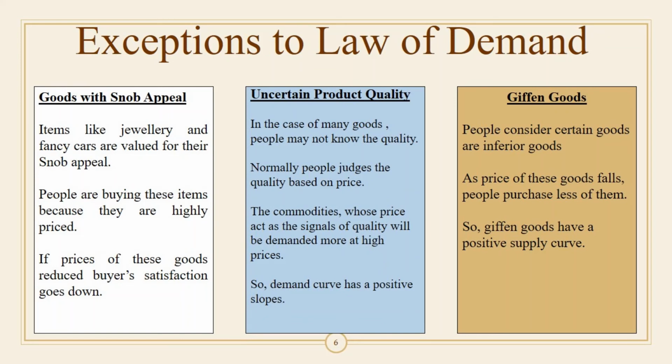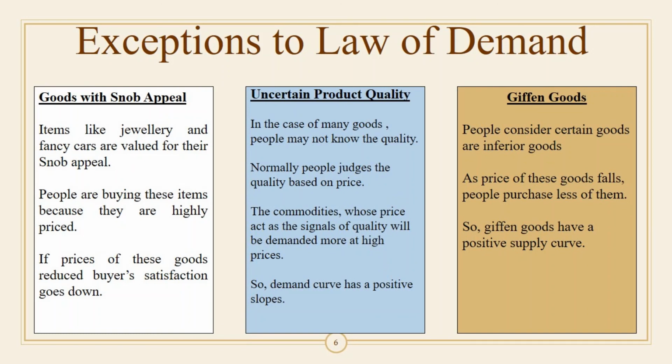Then, the product with high quality. Normally people may not know the quality of the product. So people judge the quality of the product based upon the price. If the price is higher, people think that the quality is much better. So even as the price increases, the demand also will increase. So even here we can see that it is an exception to the law of demand.